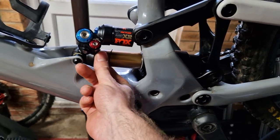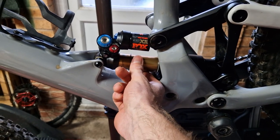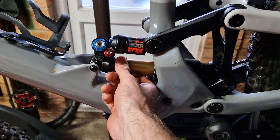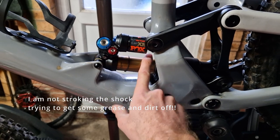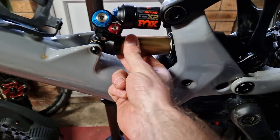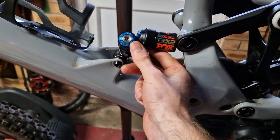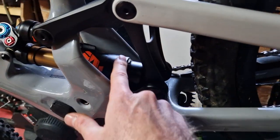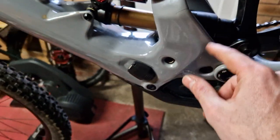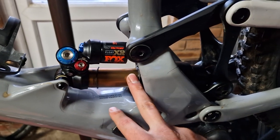Shock's now fitted. I'm going to add air — you add 50 psi, then cycle through 25% of the shock. I've had it fully deflated because I wanted to check how many spacers are in it. The tune on this bike is two spacers as standard, so I just wanted to double check I had two volume spacers in it, because I'm only a light rider so I don't need more than that. So it looks alright — I'm going to get it inflated.